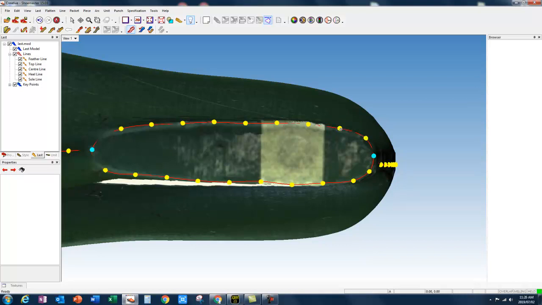Okay? And these points here, what I try and do is just get them nice and evenly spaced across from one another. I can probably delete this point. To delete a point, press the control key and you'll see the cursor change to a little different cross. To insert a point, double left click on the line. This is the same with all Shoemaster products. Okay, that's looking good. Yeah, I can probably delete one.